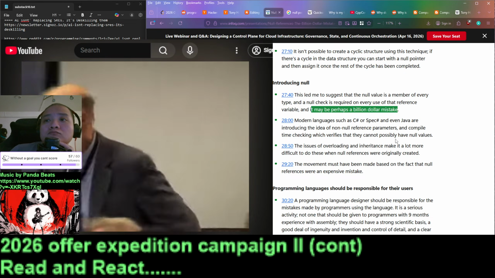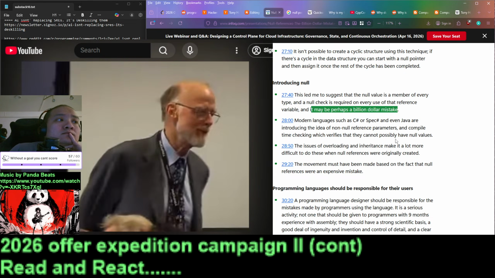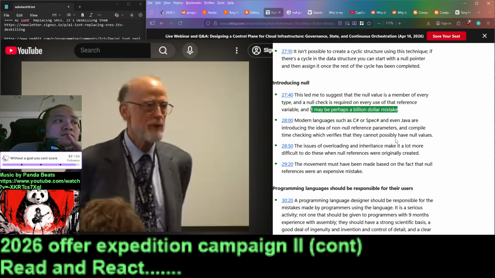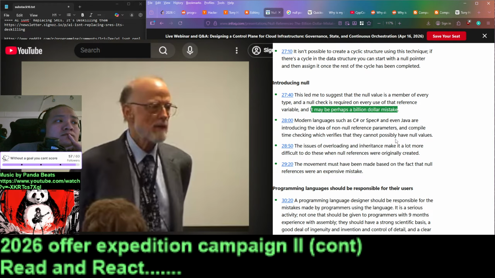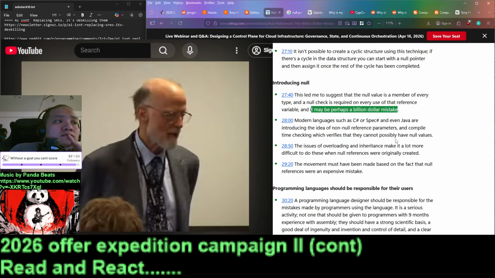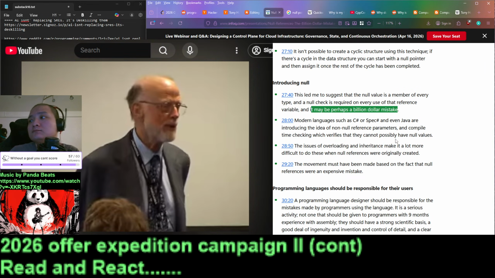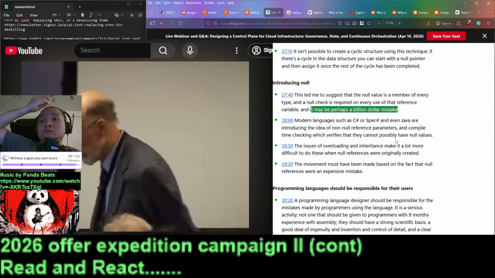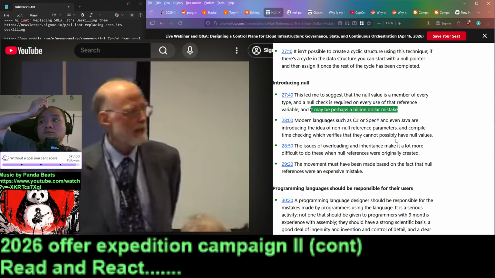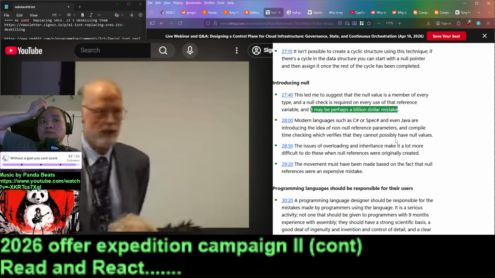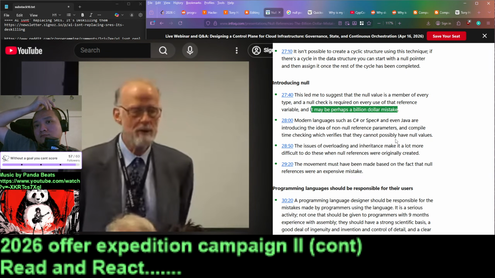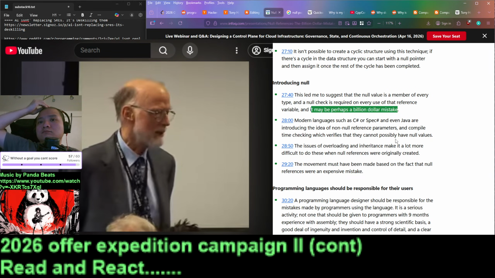And modern languages like C# or Spec Sharp, and I think even Java, are introducing the idea of reference declarations which are declared to be non-null, and reference parameters which are declared to be non-null, and compile time checking, which checks that such variables could not possibly have null values.